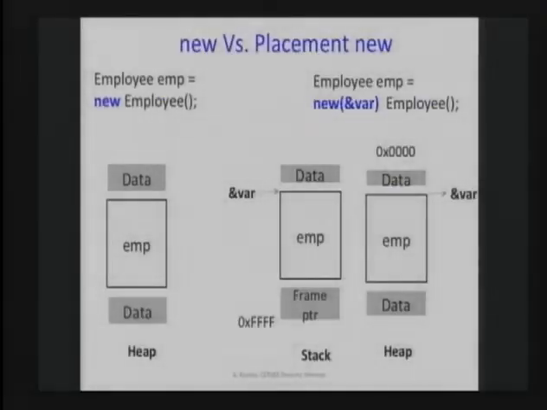the new versus placement new is the one that in the new one, when you create an amp object, it creates somewhere in the heap. Okay, you don't know where it is. It's up to the memory management algorithm implemented by the runtime, and in the placement new, if the address that is supplied points here, the amp object would be created at this place here. Okay, this is on stack, there's a frame pointer, and then this is on heap.